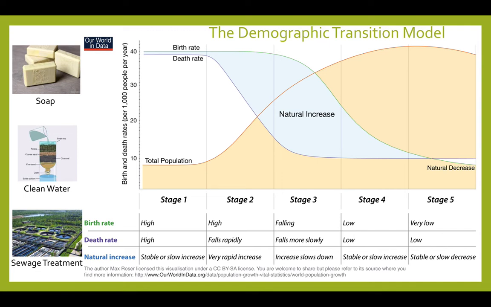Anyway, in the global south, a lot of countries have already gone through the same transition that we in the United States and Europe have gone through, but some have not. And that's what we're talking about today. So how did places like Europe go through this demographic transition? Well, let's first look at that blue area on the chart, where the birth rate and death rate are close together up there at the top left. So we have a high birth rate and a high death rate.